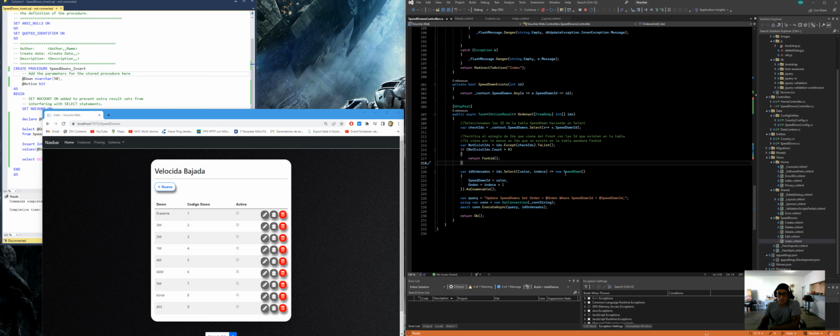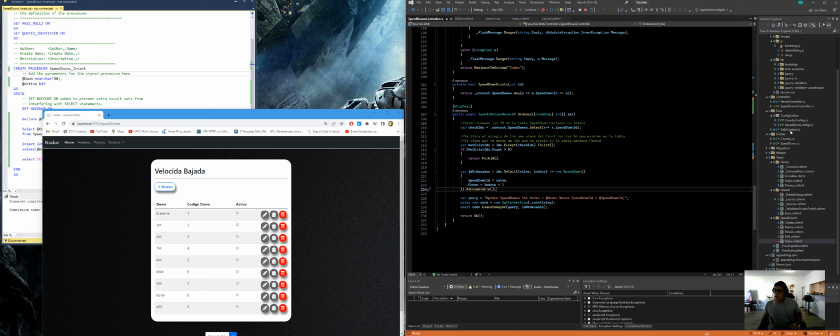I say, hey, look, I need to create a new speed down model. It's going to be like an AsEnumerable. Well, in this case, I am working with Entity Framework because I am creating the new database from the code, right?